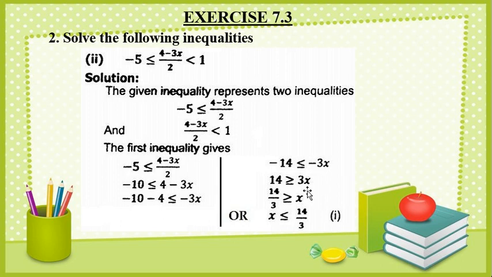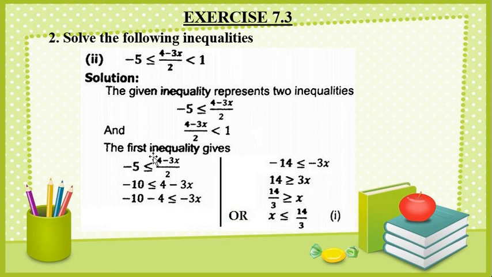So plus 14 and plus 3x, but you are observing that the less or equal to sign is changing into greater and equal to, because this is the property of the inequality, that when we are multiplying a negative number on both the sides, it will reverse the inequality. Okay, so this 3 is a constant which is multiplying with x. Take it to the other side, so it will divide. 14 upon 3 is greater and equal to x, or we can say that x is less or equal to 14 upon 3. This is the solution of our first inequality.